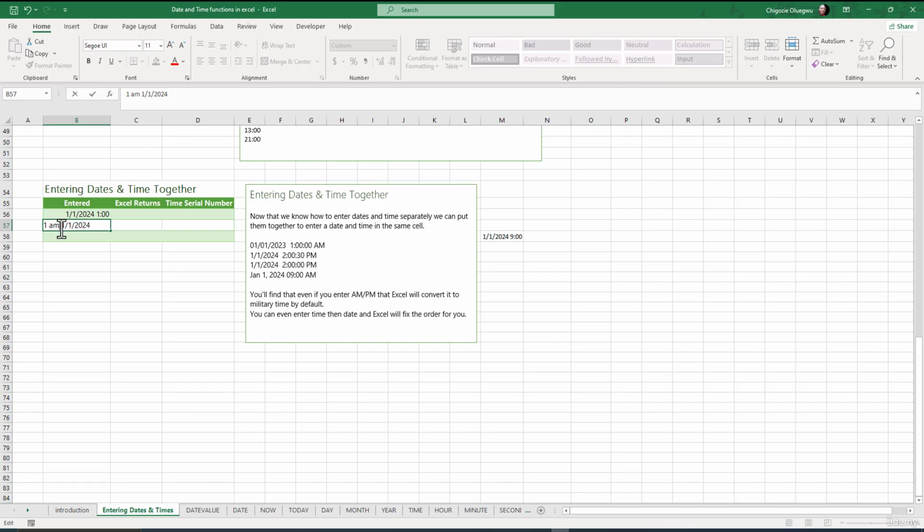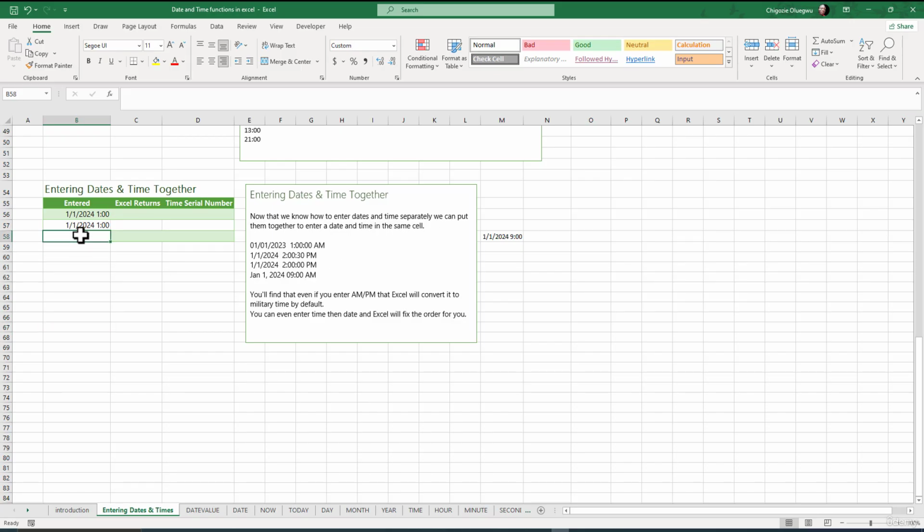I only separate the time and the date with a single space. Let me press enter. Do you see Excel recognize it as well? Do you see it? Both the date and time have been recognized by Excel. So you can see, as long as you know how to enter date and time, all you need to do is to separate the date and time with a single space.